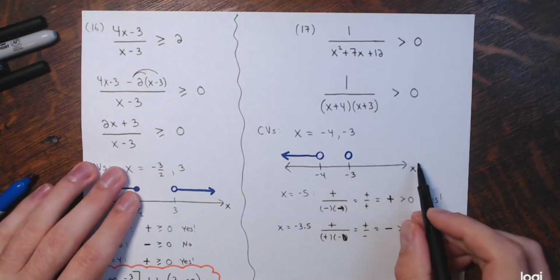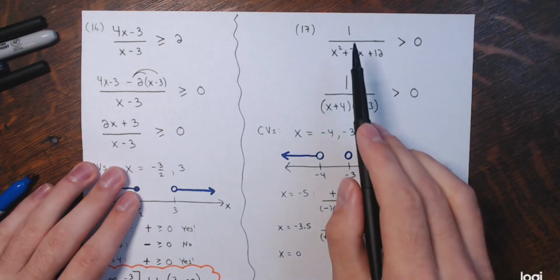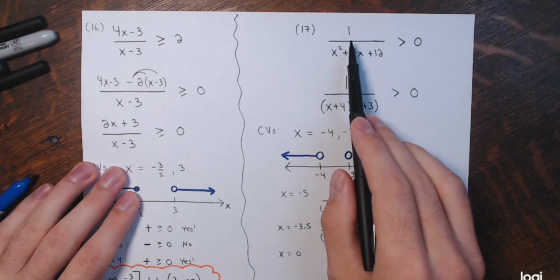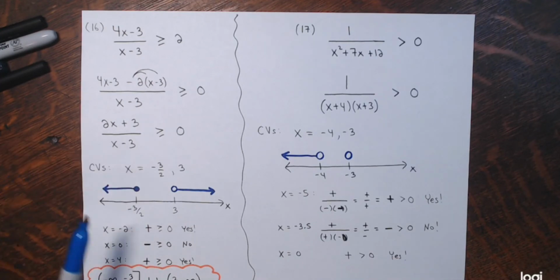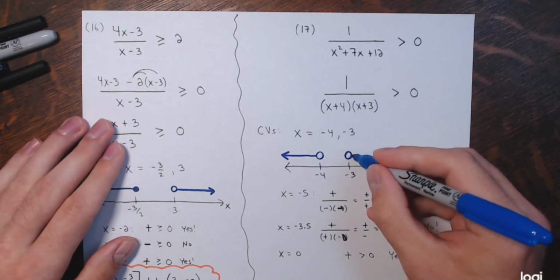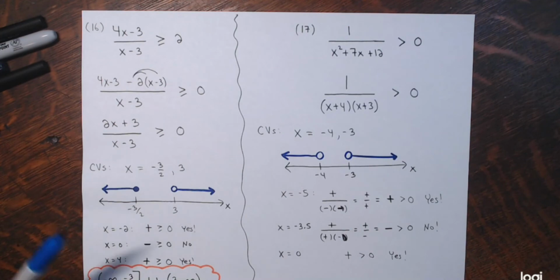Finally, to the right of negative 3, an easy one would be 0. Then going back to the original one would be easy. You get positive 1/12 on the left. You have a positive number on the left greater than 0 on the right. Is that true? Yes. A positive number is greater than 0. So the numbers to the right of negative 3 are also solutions, so I marked that in my graph.